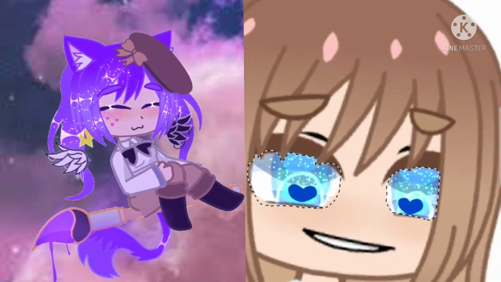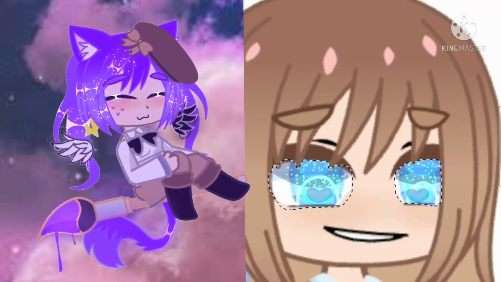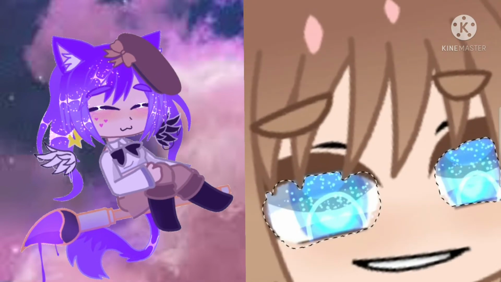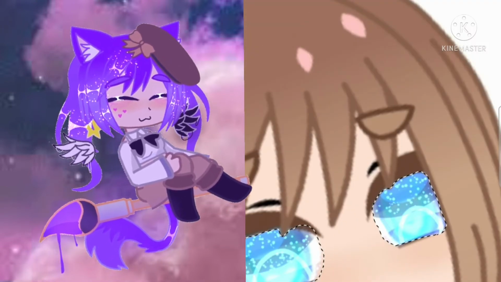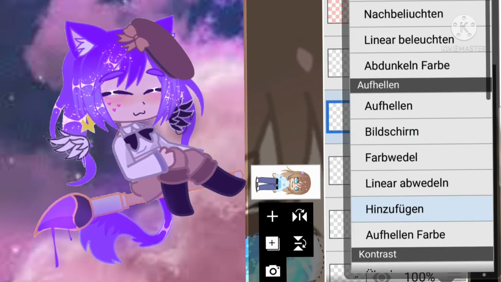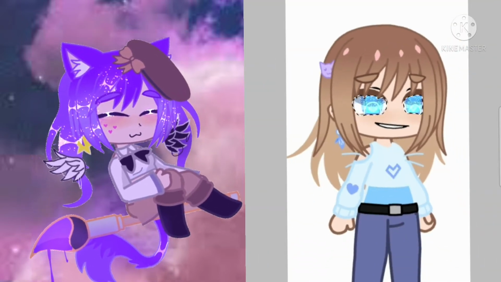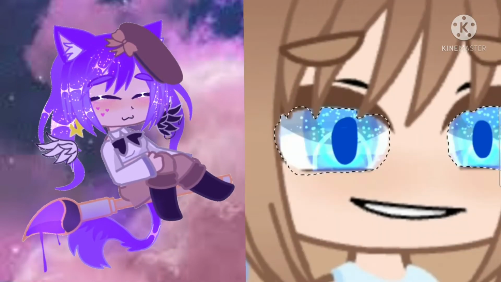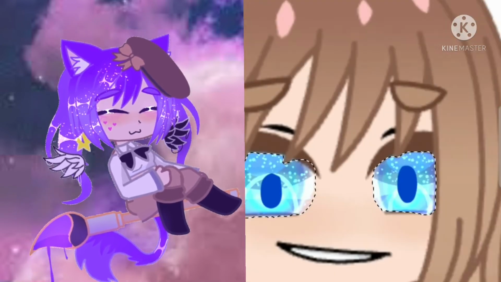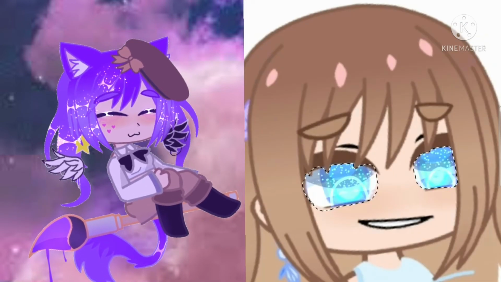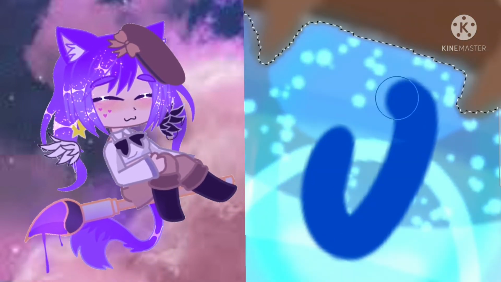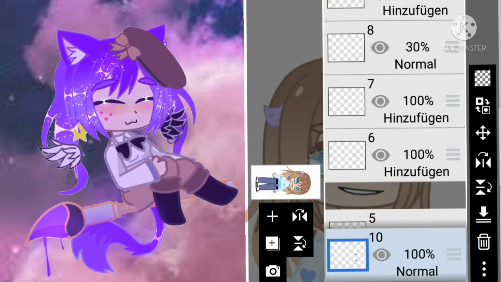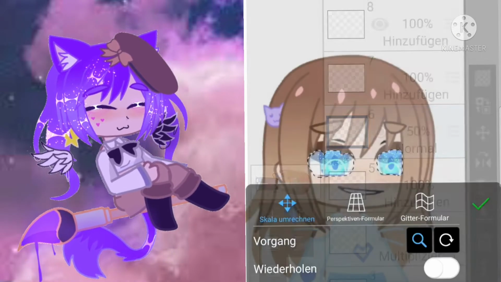Then you will use add, duplicate the layer, and then easily just use the smudge tool to then just make one of the layers shine. Now this part is optional. You can add another layer and draw the iris yourself if you want, of course. Use that layer and take it down a little bit because it makes it look better, in my opinion. Boom, you're done with the eyes.